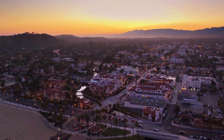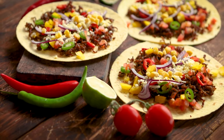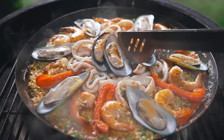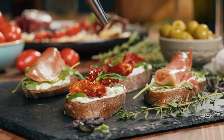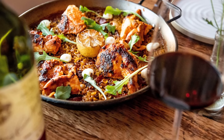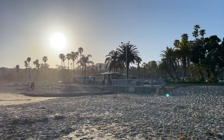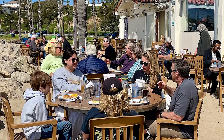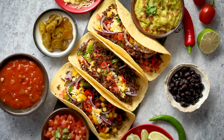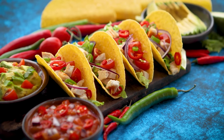Now, as promised, let's tantalize your taste buds with some delectable food tips. Indulge in the flavors of Mexico at Los Agaves Restaurant, a Mexican delight with two locations in Santa Barbara. If you crave the taste of Spain, head to Loquita Santa Barbara, nestled just blocks away from the beach, serving mouth-watering Spanish tapas paired with an impressive selection of wines. For a beachside dining experience, Shoreline Beach Cafe, right on Leadbetter Beach, offers a sumptuous breakfast spread and later tempts you with a delectable selection of fish, burgers, and salads. For the taco enthusiasts, East Beach Tacos is an absolute must-visit, offering some of the most delectable tacos in Santa Barbara.